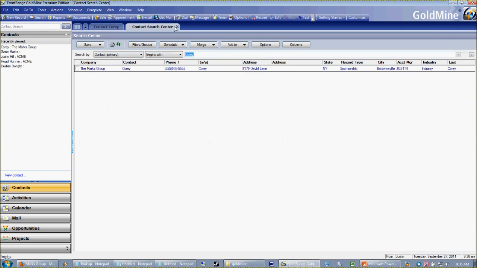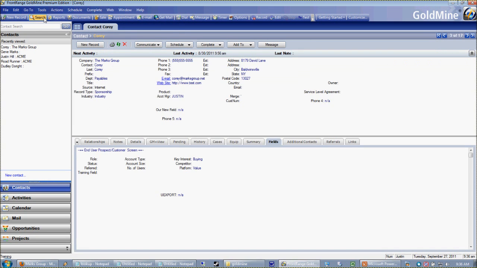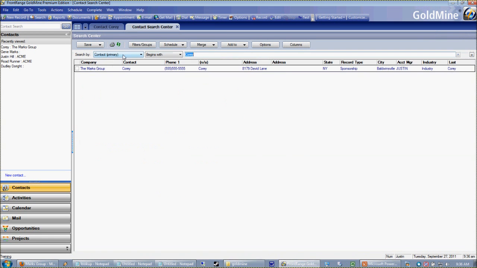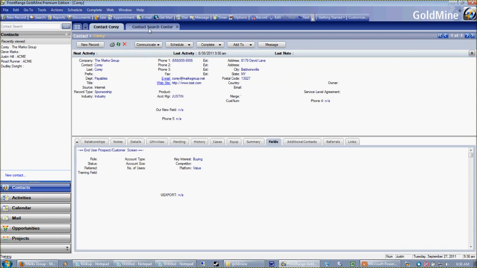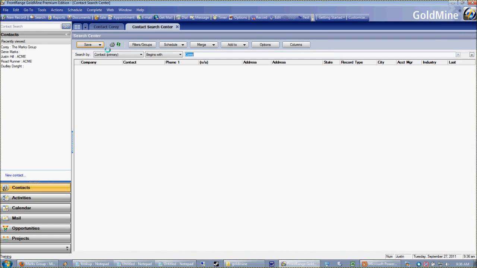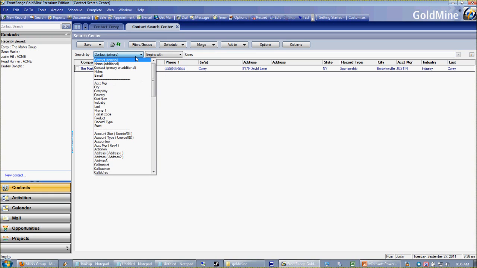And you'll notice that when I do that, it's always bringing up a search by contact. So the question is, how can I have that search button be a little more effective? I'm not always looking by contact, and to make matters even worse, if I drop this search by down, it can be a little daunting, especially for the beginning user.